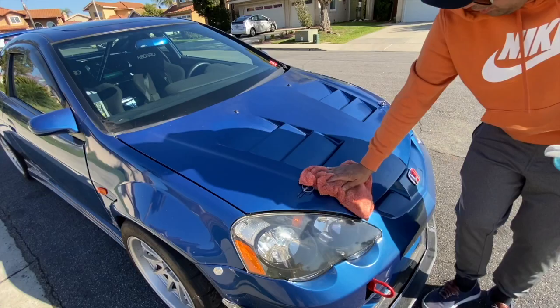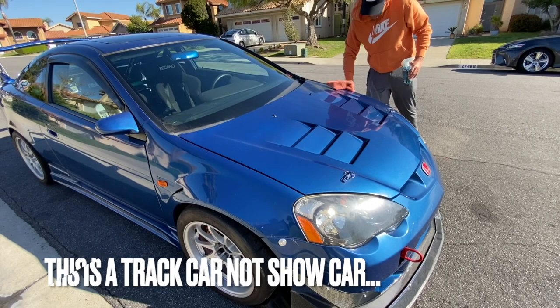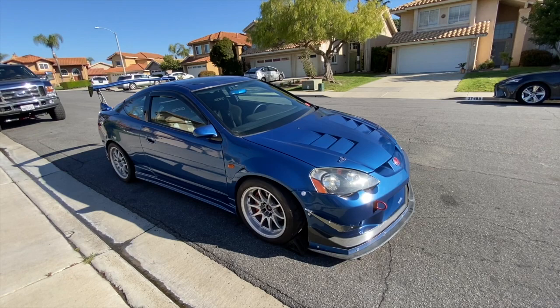Oh, yeah, yeah. Because I don't need the backing for the brakes. That's why I asked you. I was like, does it need to run? No. We just move it, we're good. This is a track car, not a show car. I mean, it could be a pretty show car. Yeah, it definitely could. Some love.